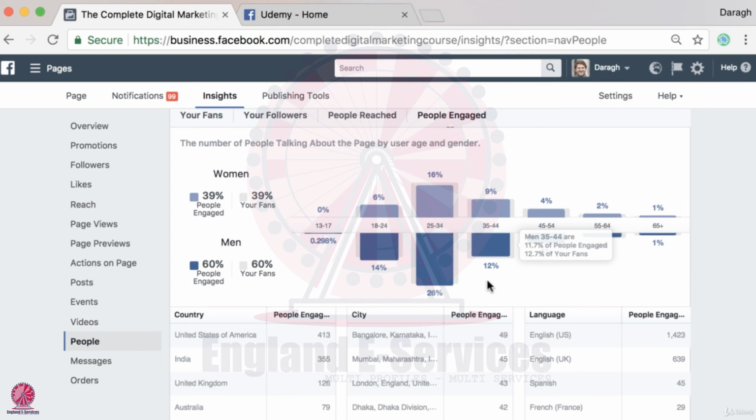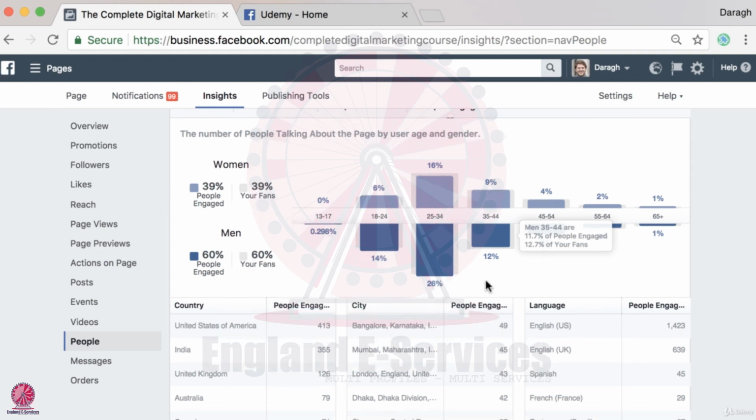And then create more content around that, speak to them directly in your examples. Try and create an example for a guy of that age and really tailor your content towards them so they can see themselves in your example and the problems that you're pointing out, and that's just going to make them even more engaged.